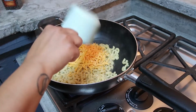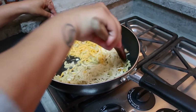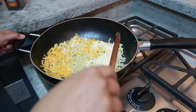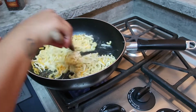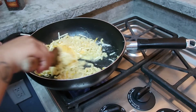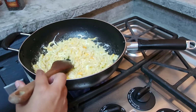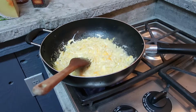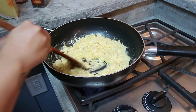I'm making the mac and cheese how I think it's made. I'm pretty sure it has cheese in it, right? I'm not really the type of person to go and look up recipes unless I'm really not positive on how exactly to make things. But I've been cooking for so many years now that I kind of got it down. So this is actually the first time I make mac and cheese like this from scratch. I guess, quote unquote, from scratch.